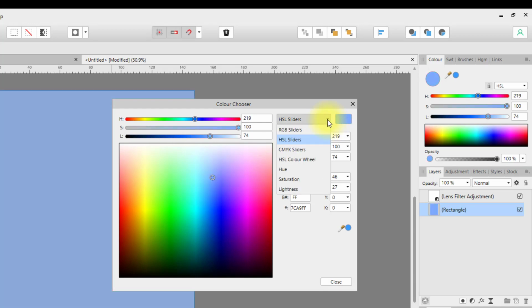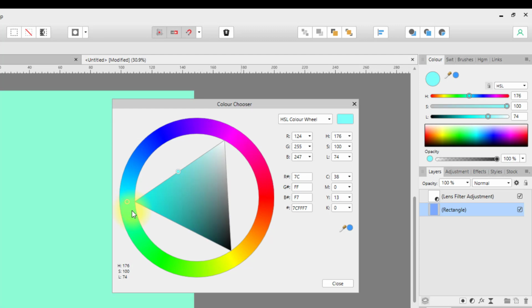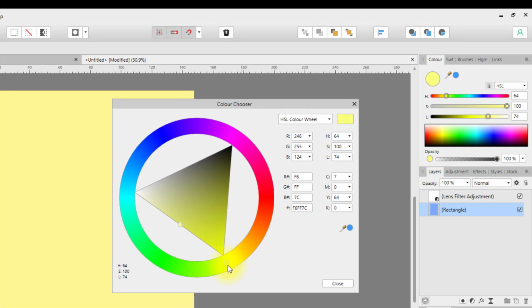Now you do also have an HSL colour wheel, which a lot of people like and prefer. I personally do not really get on with this, but you pick the colour that you want, a rough idea.